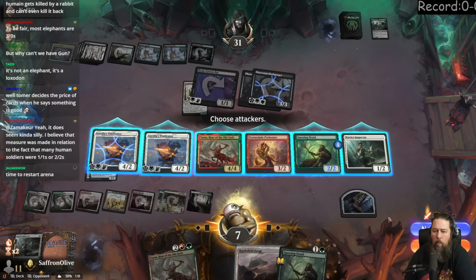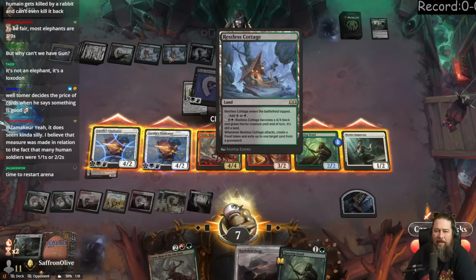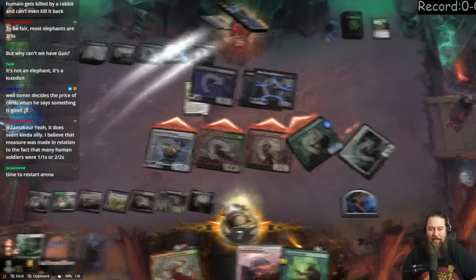Do we attack with everything? Are we at risk of dying on the backswing? So I fire up this 4, 5, 6, 7, 8, 9, 10, 11. I guess that's fine. All right, hit you with everything. Here we come. These Aurelia's Vindicators are hard carrying against Double Obliterator.